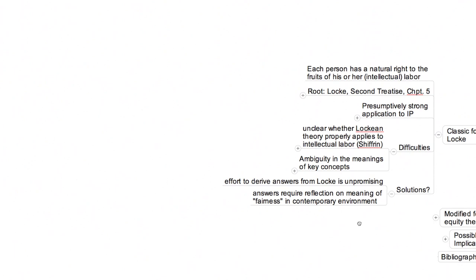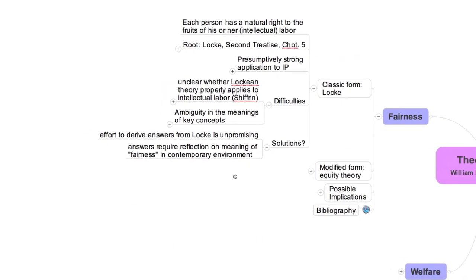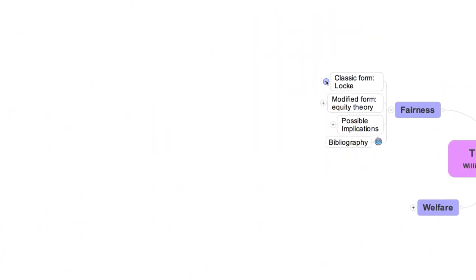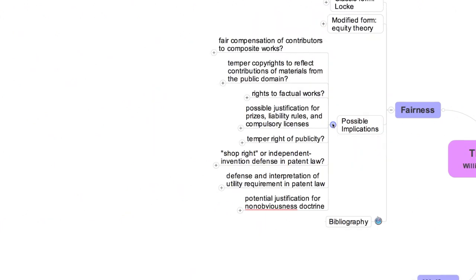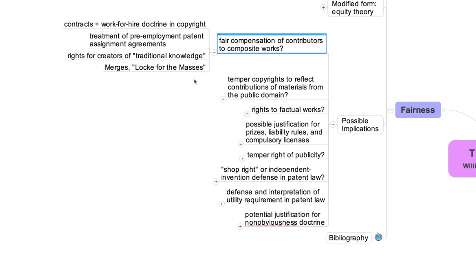Set forth on the map are a few of the issues to which fairness theories direct our attention. How can we ensure that the many contributors to composite intellectual products are fairly rewarded? A premier example consists of films which arise out of the creative contributions of many different people. Screenwriters, actors, directors, set designers, costume advisors, camera operators, and so forth. As we'll see, the copyright systems of different countries handle the rights of those various contributors in quite different ways. When we get to that doctrine, we should and will ask, which, if any, of the national systems fairly compensate all of the contributors to a film?